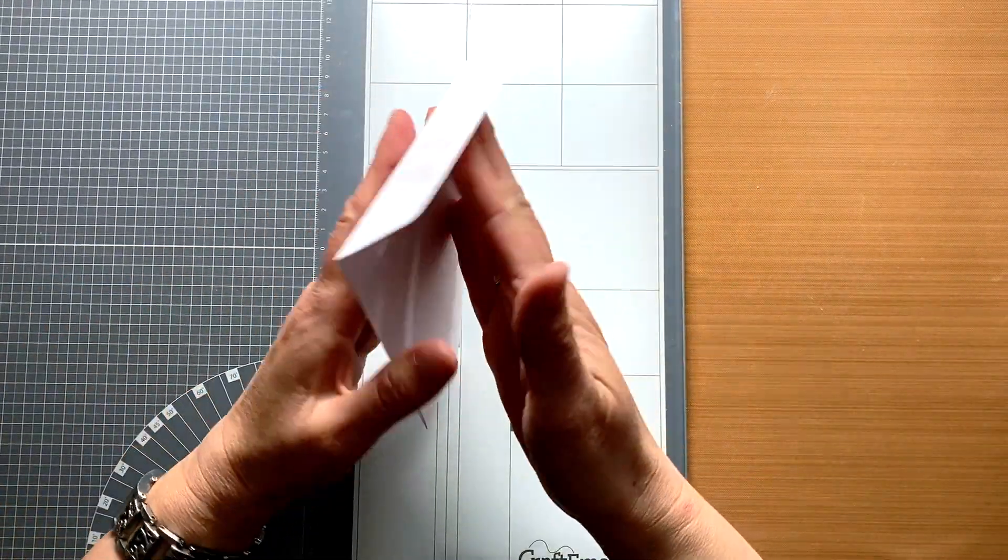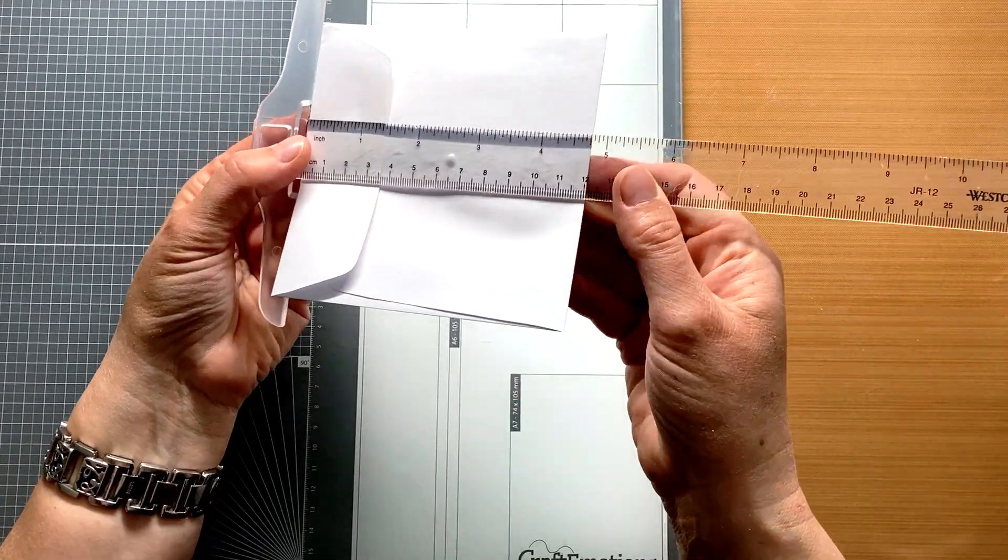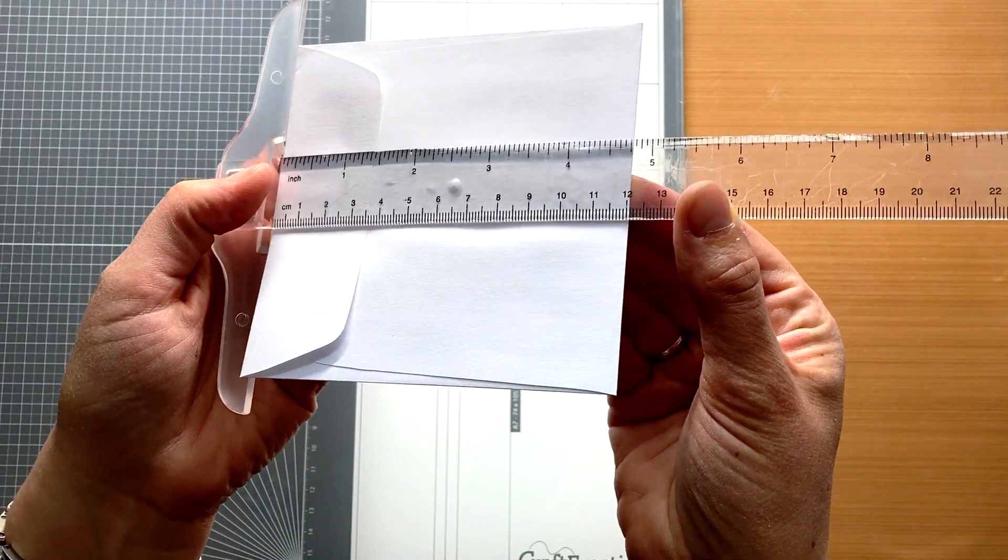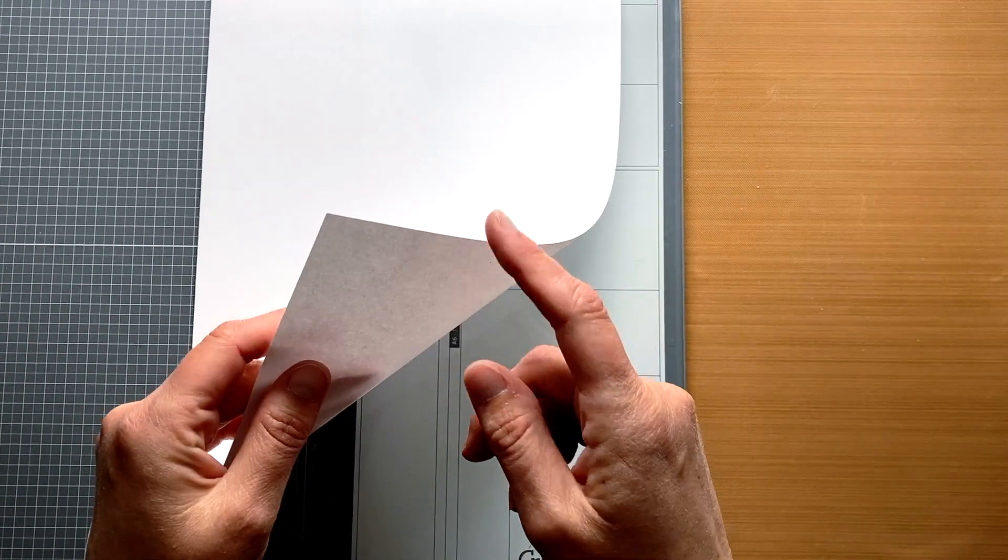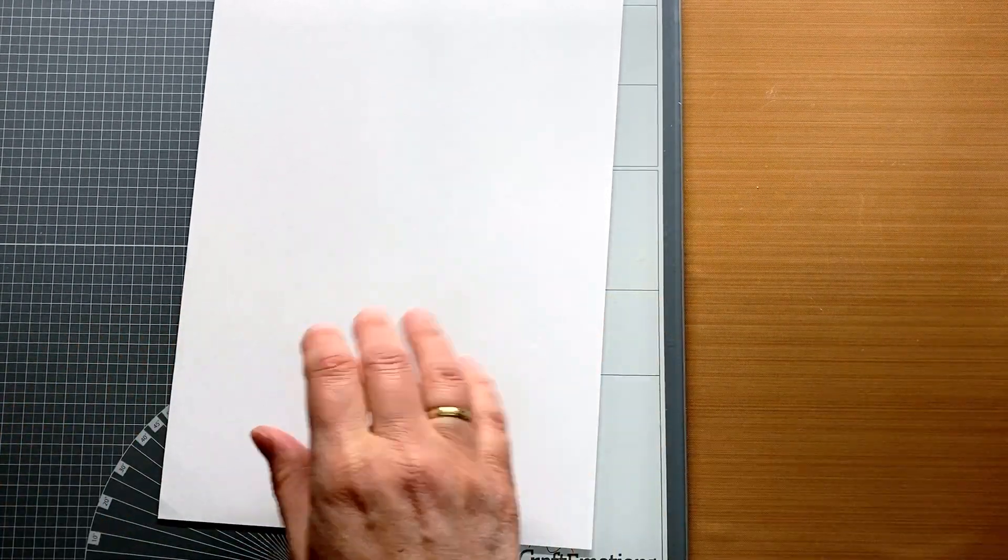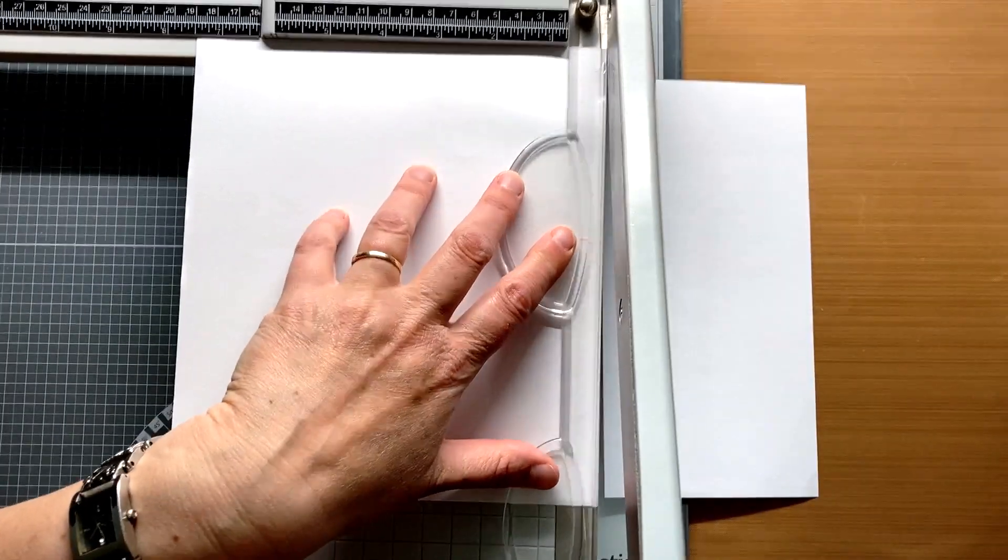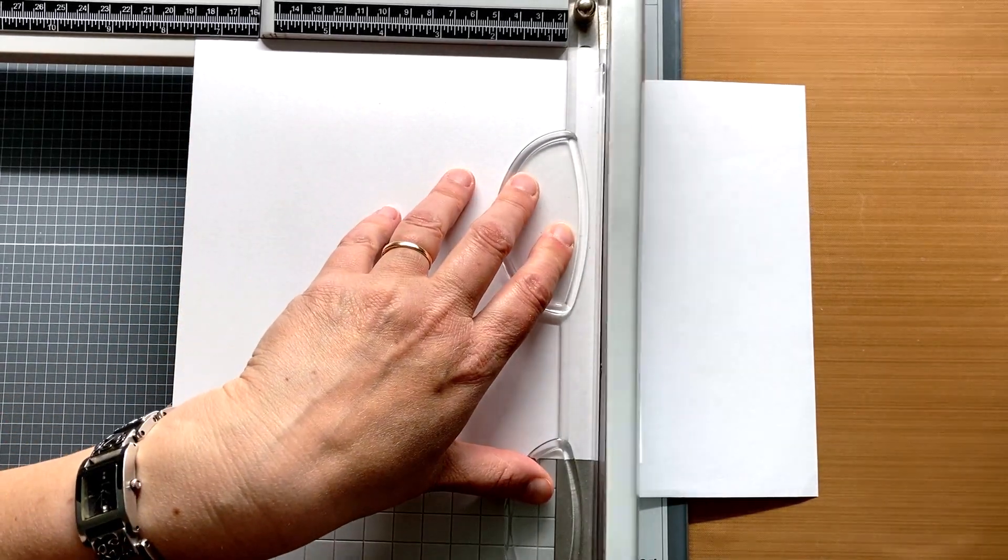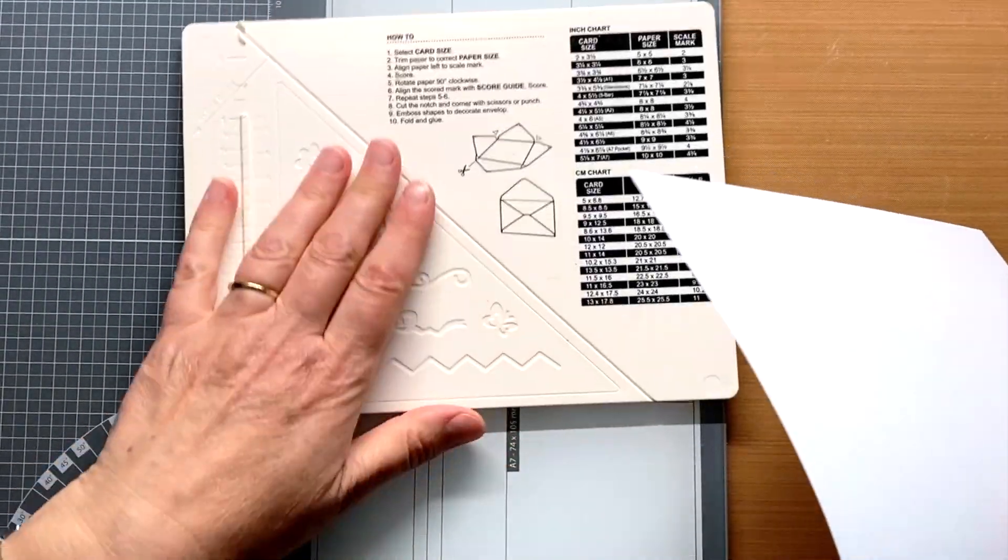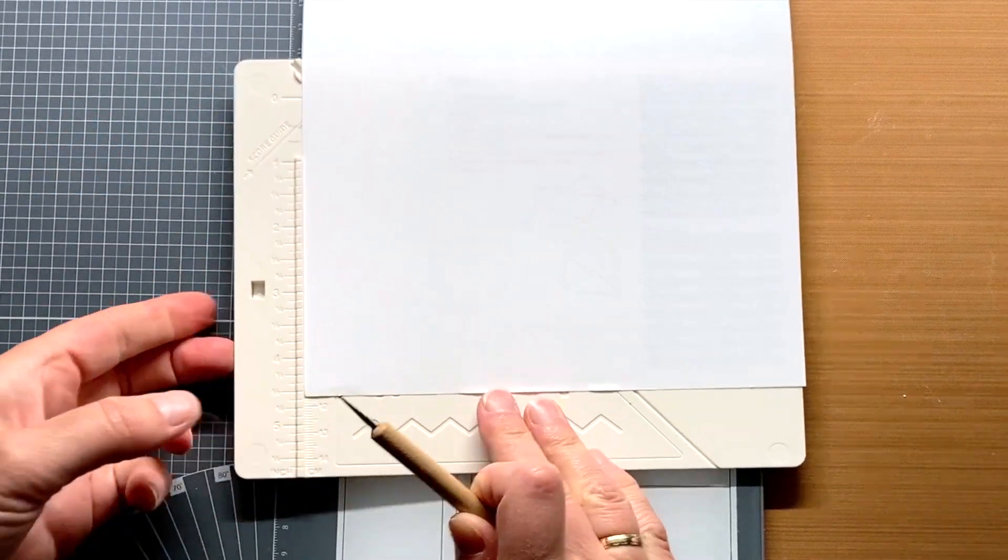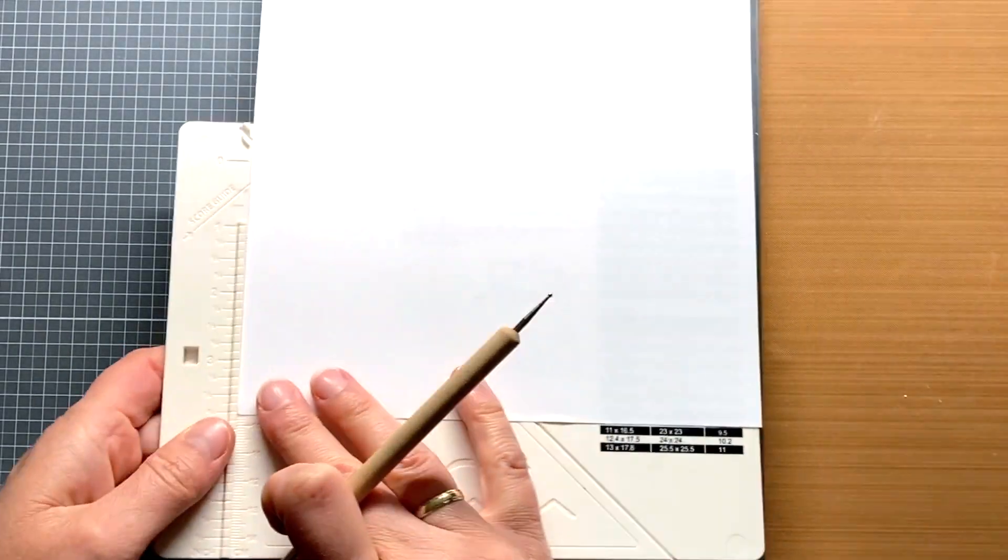Now for the envelope. I have here an envelope of 12 square centimeters. The never-ending card fits in there just fine. It's one from the store. Now you can use this one, but you can also make it yourself. I have just thin 90 grams A4 paper. I cut that piece of paper square at 7.5 inches. Again in inches, because my scoring board works easier with inches. For this I need the backing, which is specifically for making envelopes. This is where I look for the size. And then the idea is you put the bottom of the paper on the 3 inch and 3 quarter line.